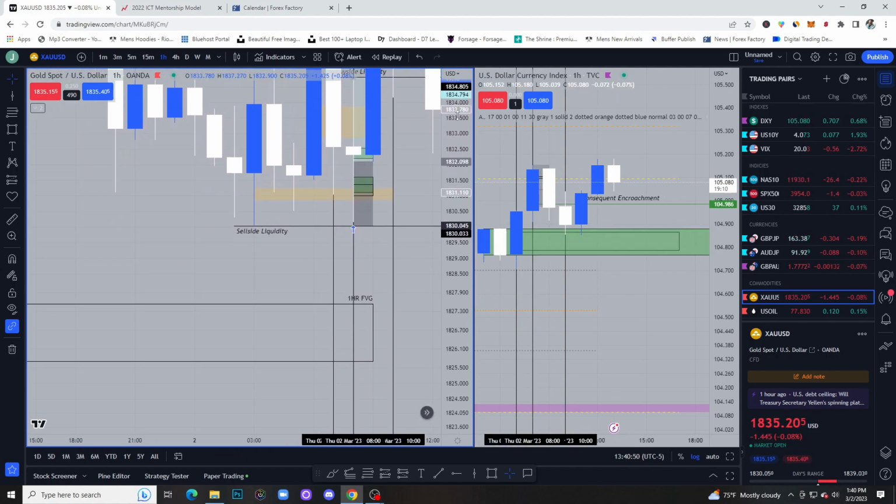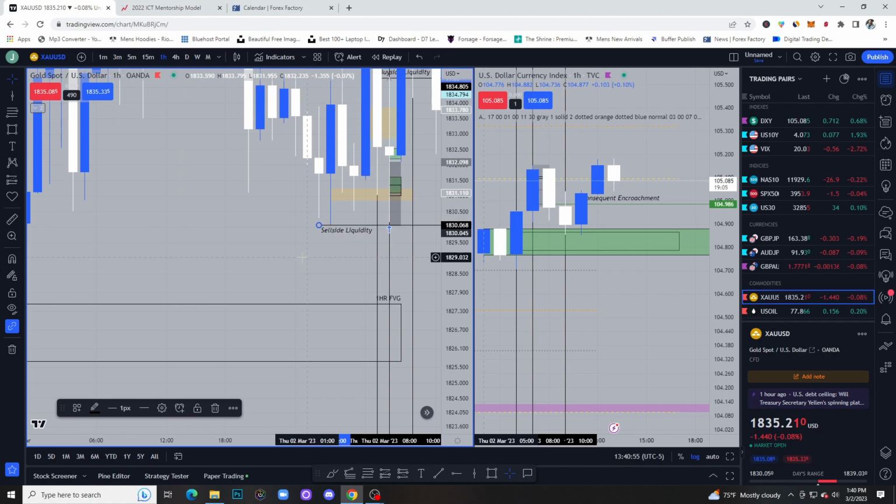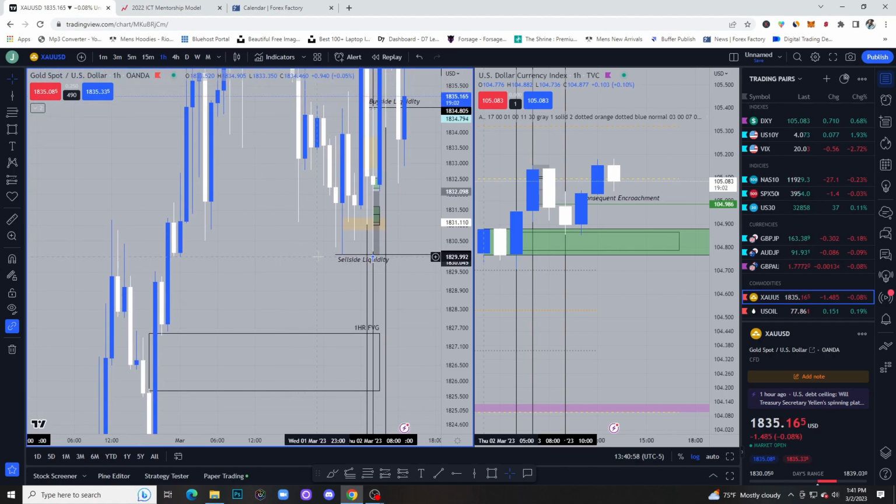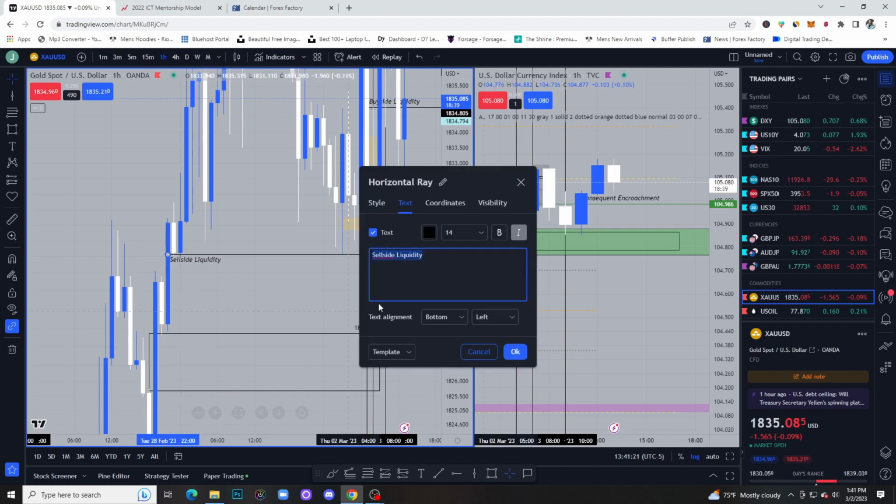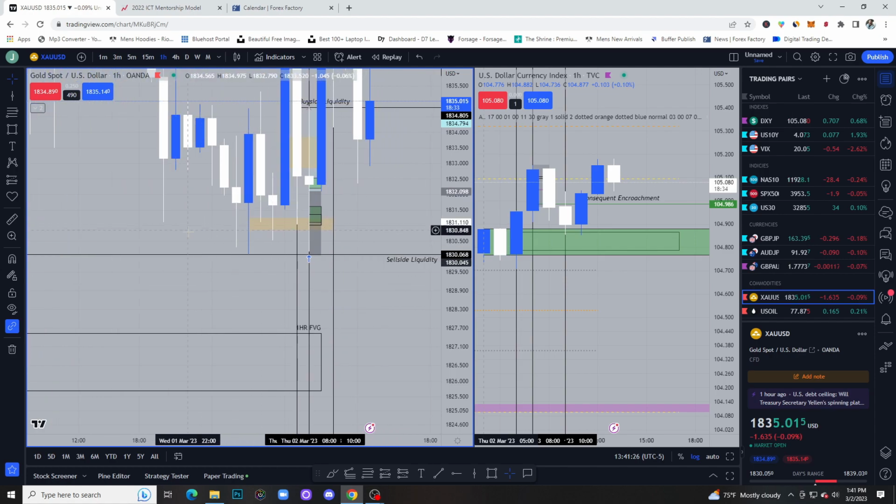So originally on gold, this is what I had mapped out. I was anticipating the sell side liquidity, or the high time frame low right here, to actually be taken out, because this is where sell stops are resting. If I take it over here, you'll see there are some relatively equal lows, like a double bottom, and there's also a fair value gap resting right here. I'm not going to mark it out, but you can clearly see it plain as day. I'm going to move this over to the right so it's a lot cleaner and you can see better.